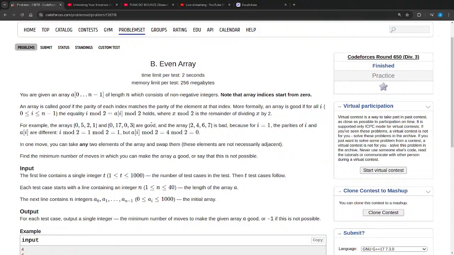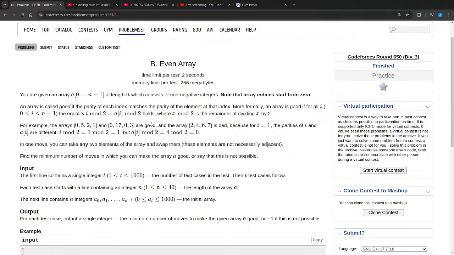Okay, so we have to use 1 in this case, right? If I mod 2 is equal to 1, then the first I should be calculated as 1, and for the second, I mod 2 is equal to 4 mod 2.